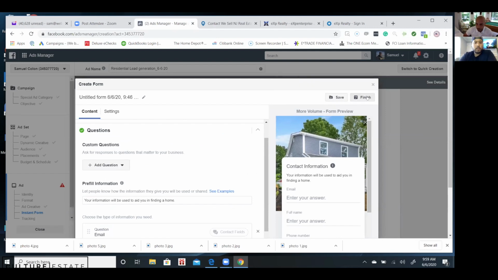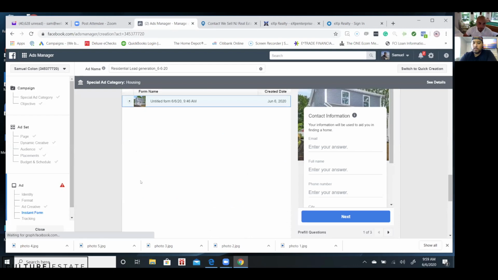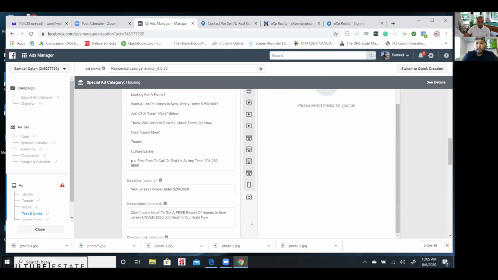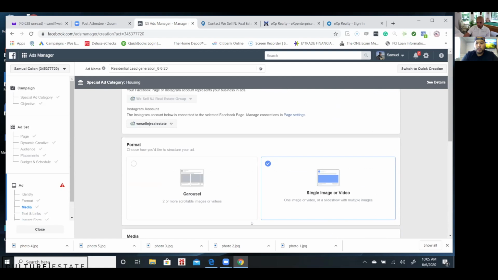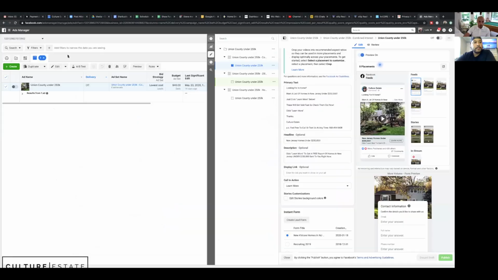Awesome. Let's go ahead and scroll all the way down. All right, cool. And yeah, I think you can go down to the bottom and hit it's in review. Good. Beautiful. So once it's approved, you're good to go. You'll start to get leads right away. You won't know you're getting leads unless you log into your ads manager and see how many results you have. So what your leads are going to look like is basically like this.